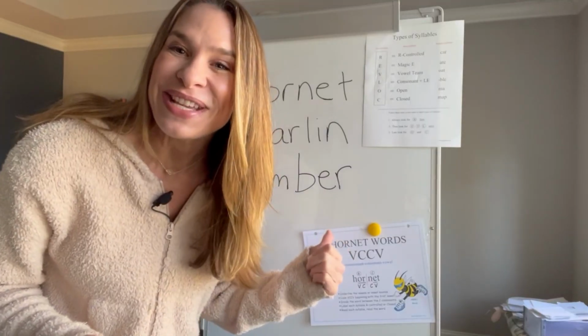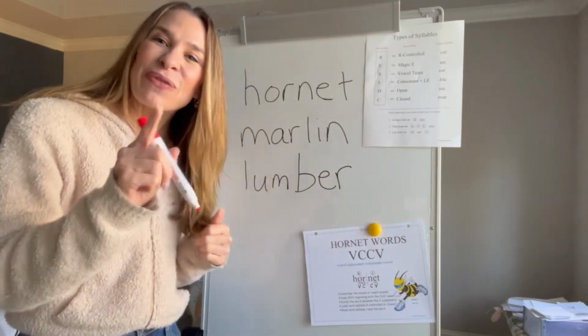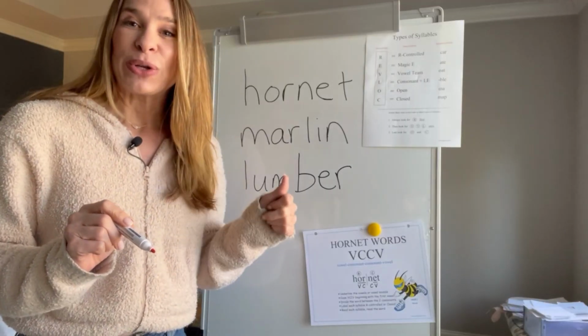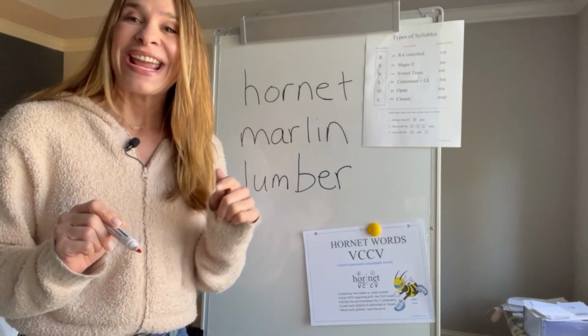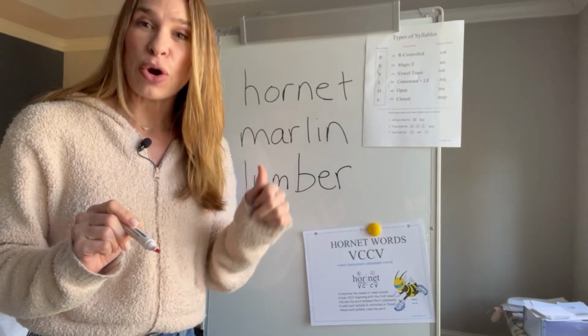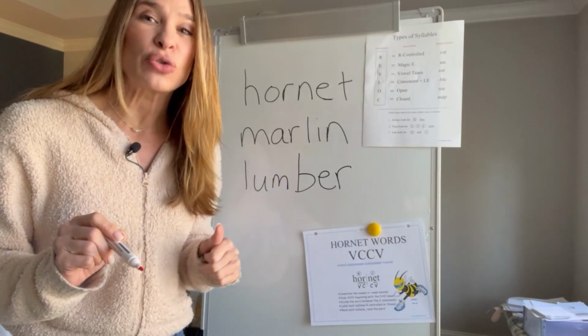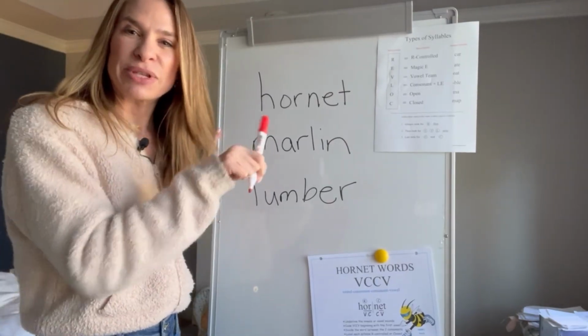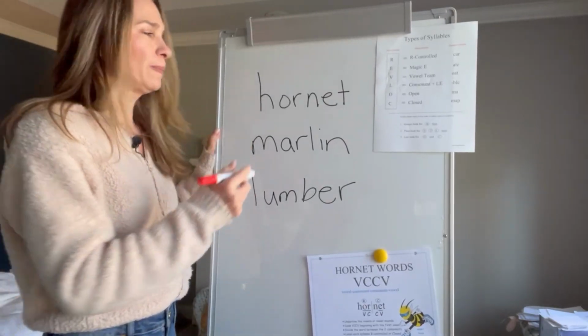Let's divide some VCCV hornet words. First, your students will need to know what a consonant and vowel are. They will need to know what a syllable is. And they also will need to know there are R-controlled vowels and R-controlled syllable types. Let's go through the steps of dividing a VCCV hornet word.